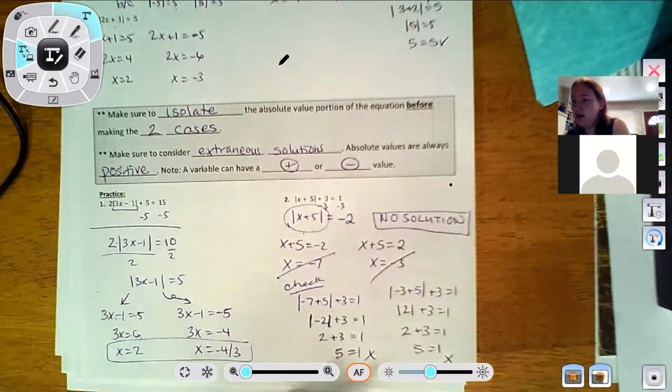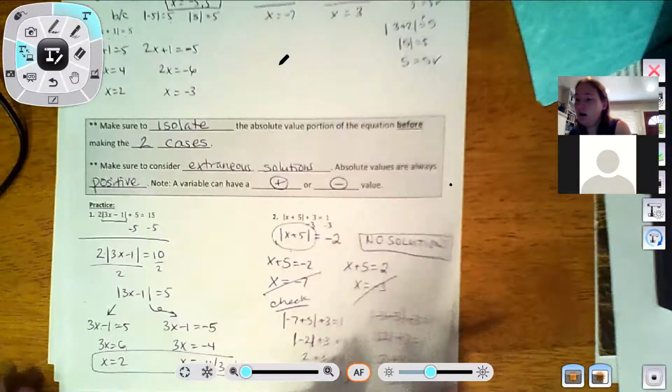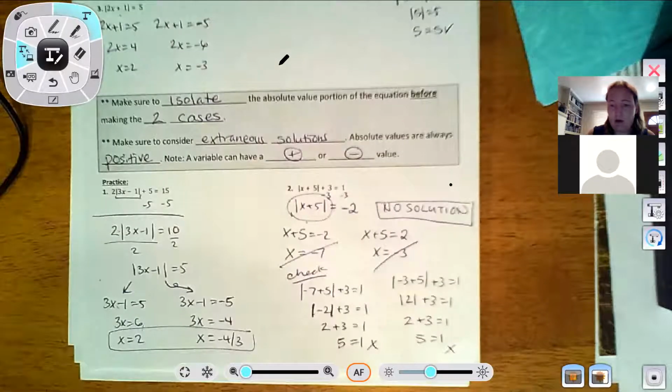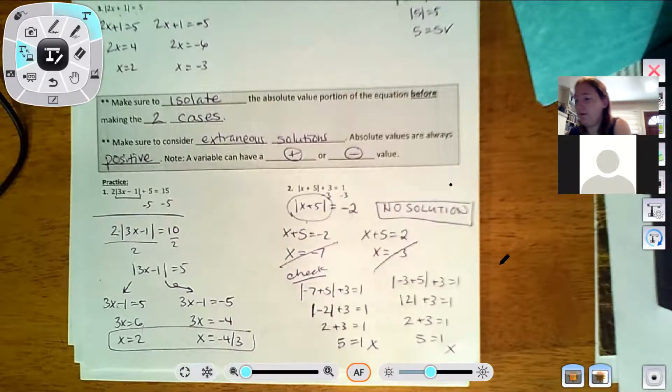So that's the equations. I have a few moments now. If you guys have any questions, well, Tiffany, it's just you right now. Do you have any questions on 2.6? No, I don't. Okay.